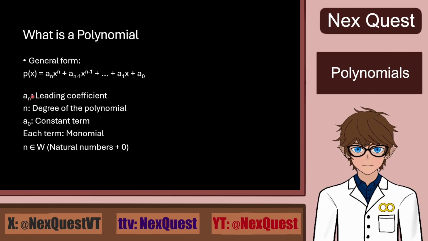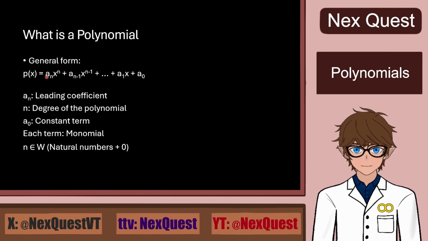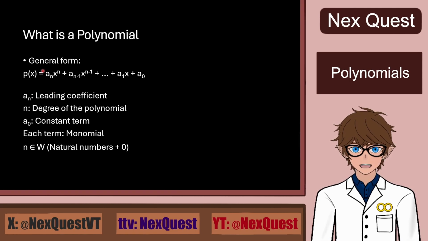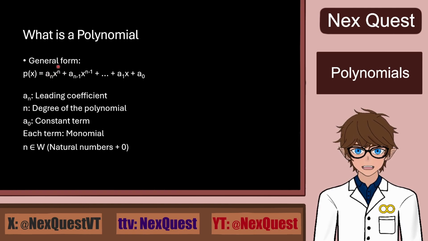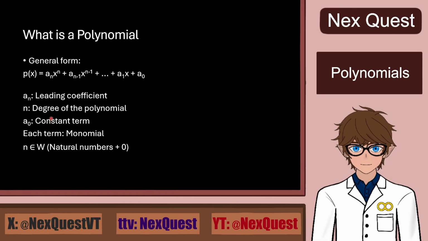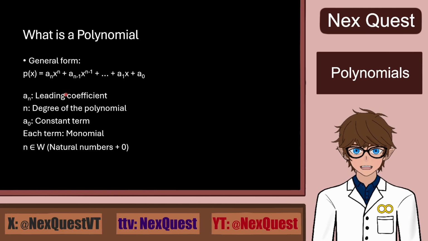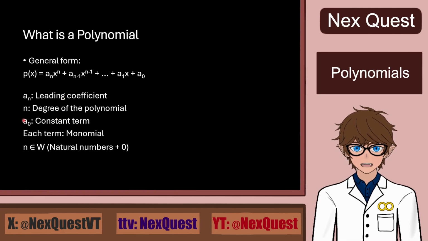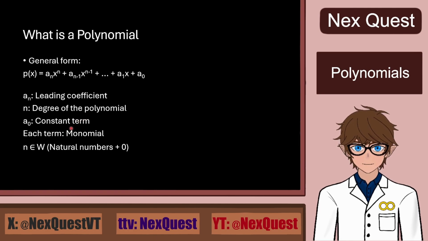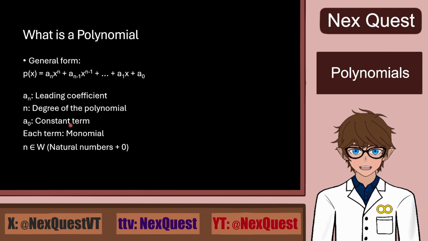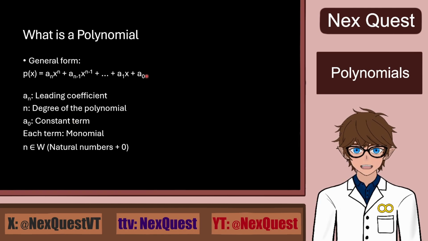An is the leading coefficient, so the one next to the x to the highest power, which makes it the leading term. So the entire thing together, the coefficient and the x raised to the highest power, is called the leading term. The highest n, which can be found by looking at the exponents of the x's, is the degree of the polynomial, which, if you remember me saying the first degree polynomial for the linear function, is because the x is raised to the power of 1. The a0 is a constant term, which is just a move up or down along the y-axis, and does not change its absolute contribution or value regardless of how x changes.